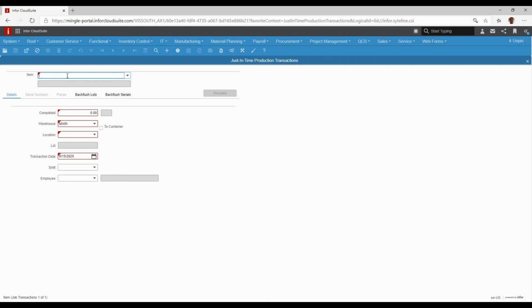So all we do here is tell it the item we made, how many we made, and if it's lot controlled or traced, we can enter that information too, and that's it. We process it, and it will also backflush a standard bill of material for us. But no need for a job order, any barcoding or work orders, or doing any transactions other than saying I made it and here's how many I made.